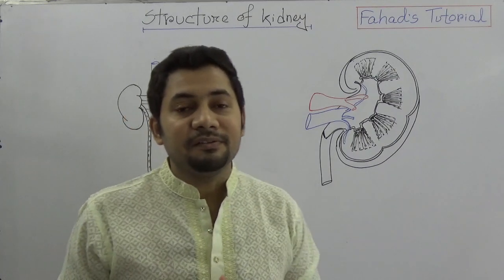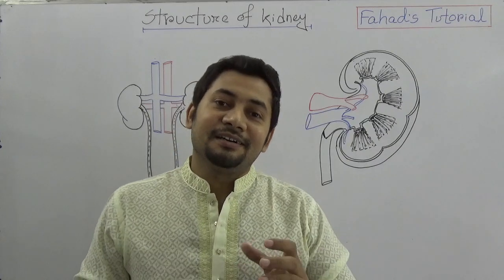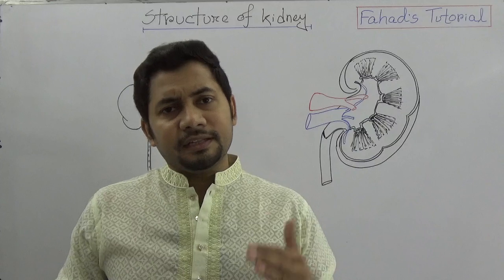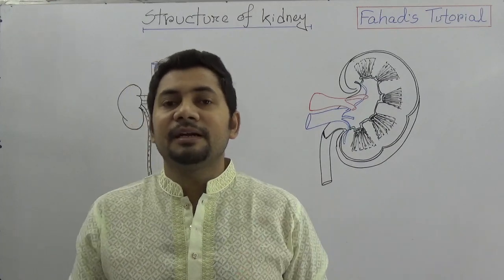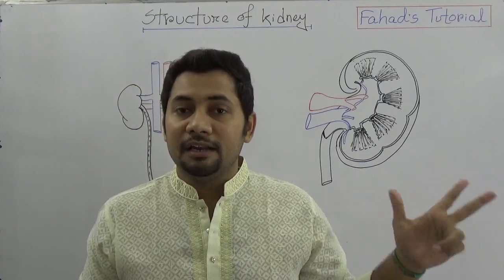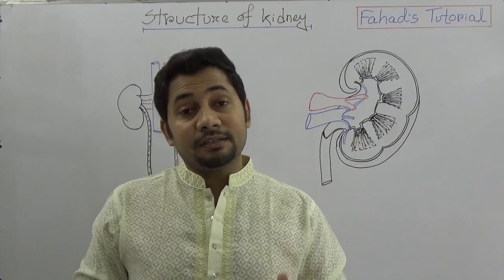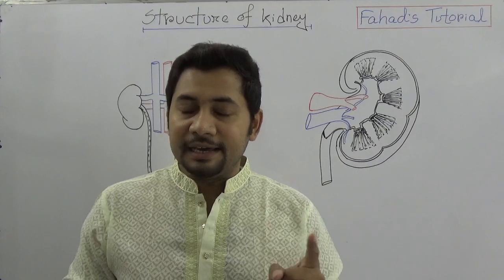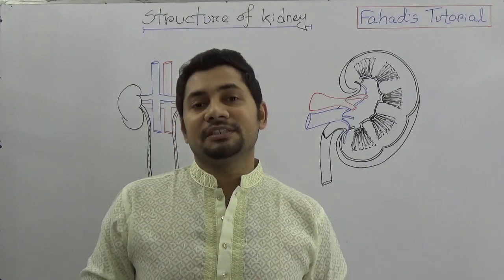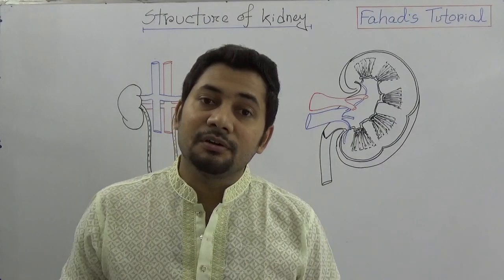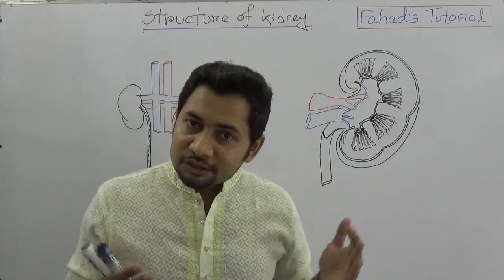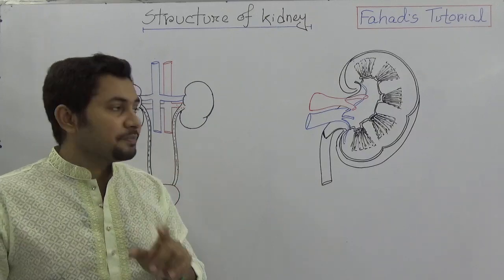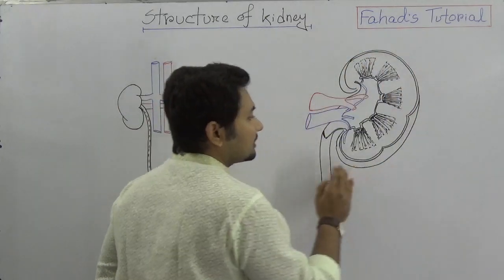You know from my previous video that I explained the excretory products are mainly 90% water, and some of them are urea, uric acid and creatinine. And you know that our excretory product is urine, which is yellowish in color, and the reason for its yellowishness is a pigment called urochrome. In this video I will focus only on the kidney.